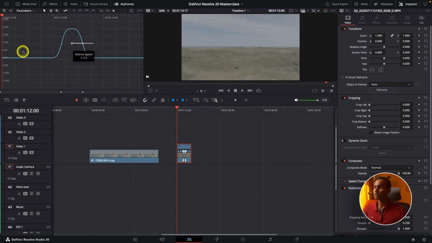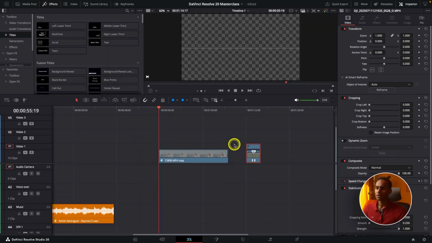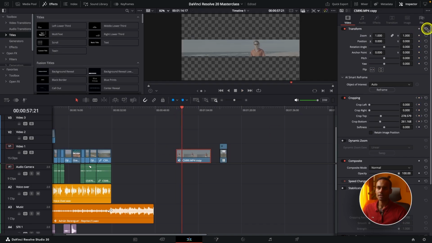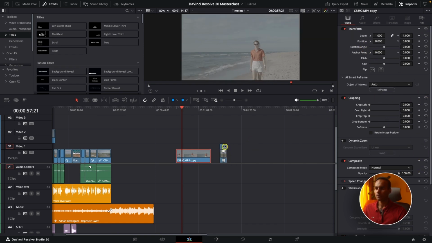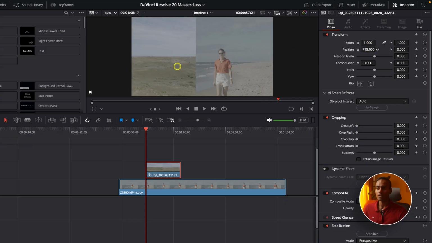But you can do a lot with these curves. Let me show you another example. For example, we are playing this clip, right? We did the curve and everything. Let's reset this. Reset the transform, reset the cropping, okay? And here, what I want to do, I want this drone clip to come in the screen from the right-hand side. You might have seen those animations. So what I can do now is another keyframing for the position. If I just drag it this way, go to position X, the position X is here. So it is out of the screen now.